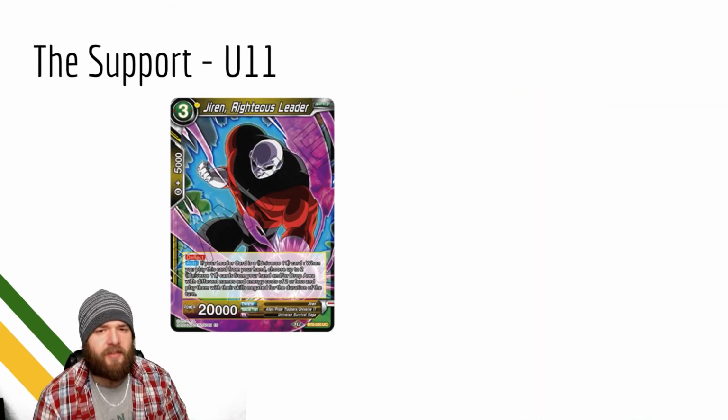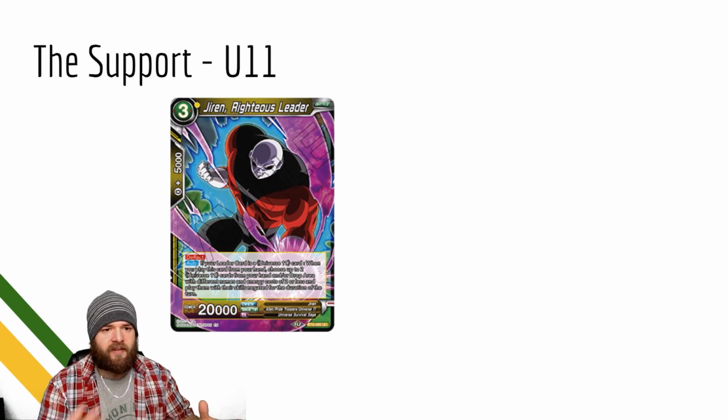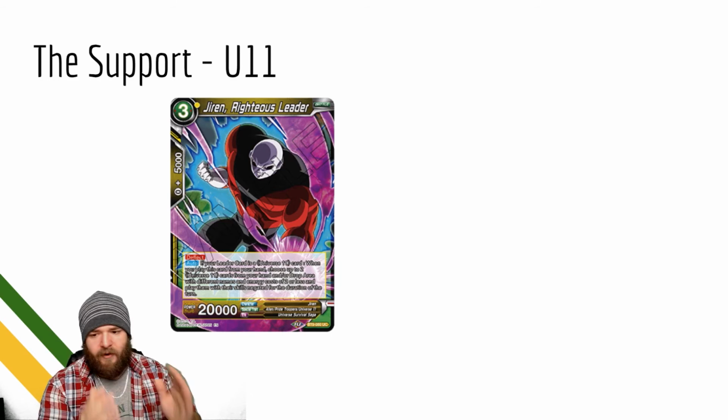Then if we look at the support for Universe 11, essentially the way it works is mostly you play Jirens to play your other weenies for free. Sometimes with their skills negated, some not. So like we saw with the leader, but effectively on the battle card.